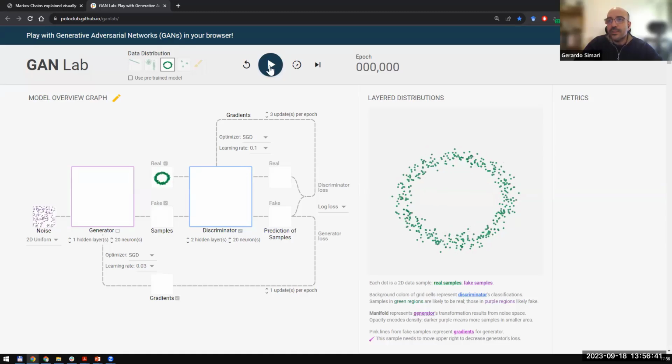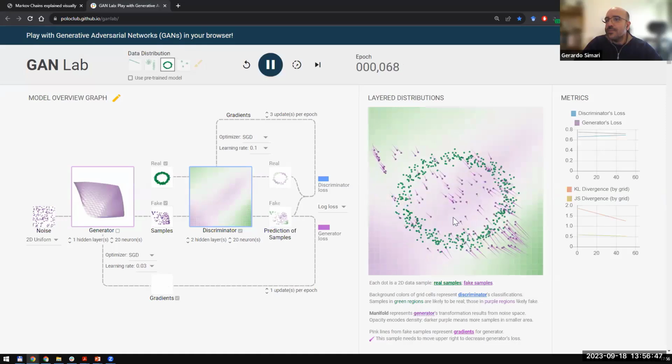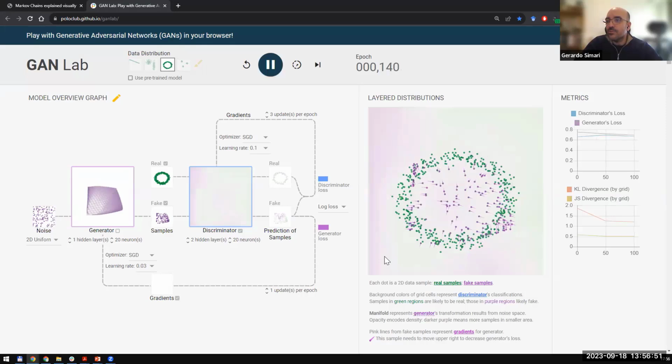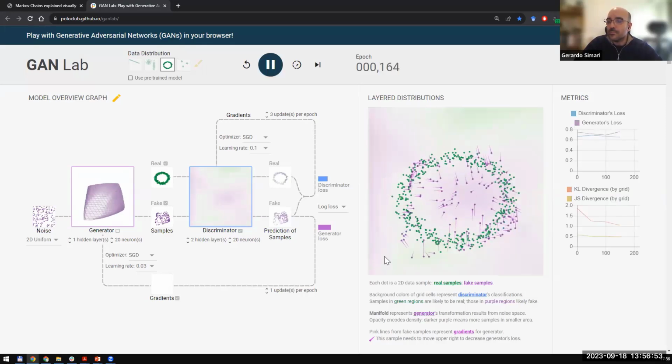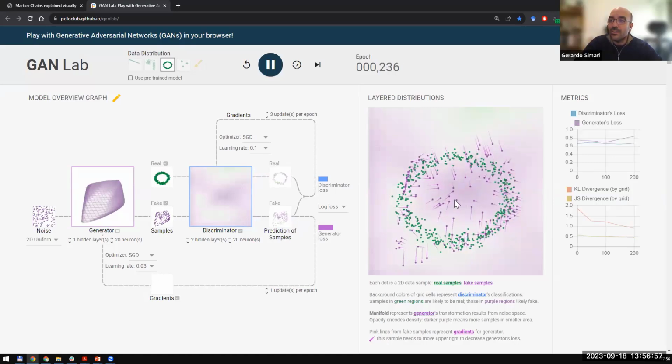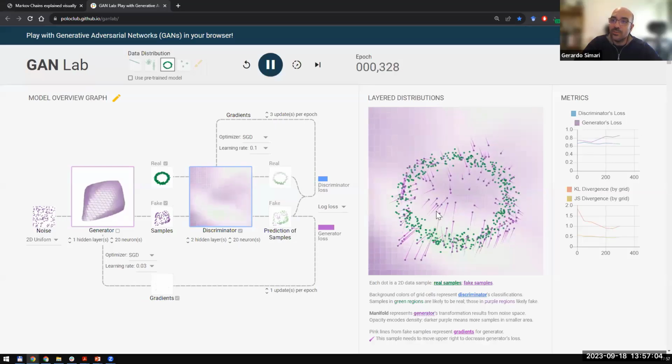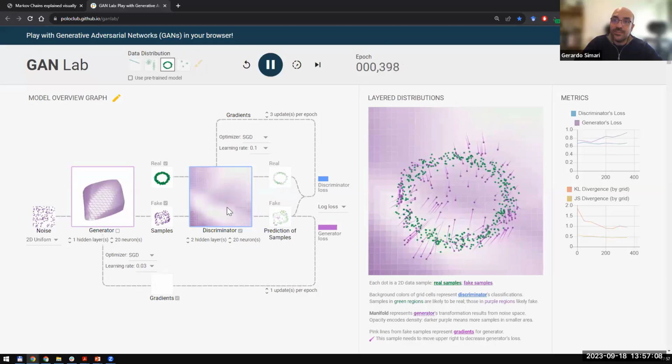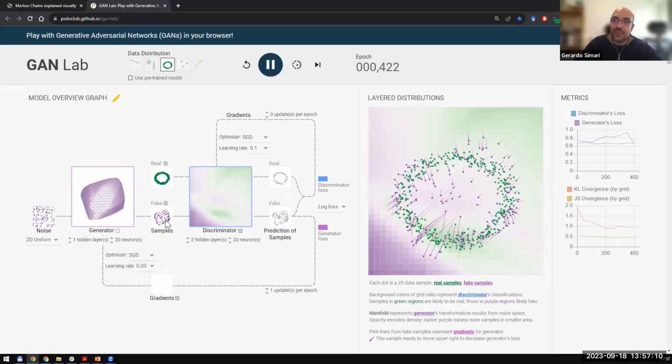And then if you make it run, you'll see that the purple dots are being sampled, trying to imitate the target distribution, but all they have to work with is a loss function based on how well the discriminator is being able to detect real versus fake.